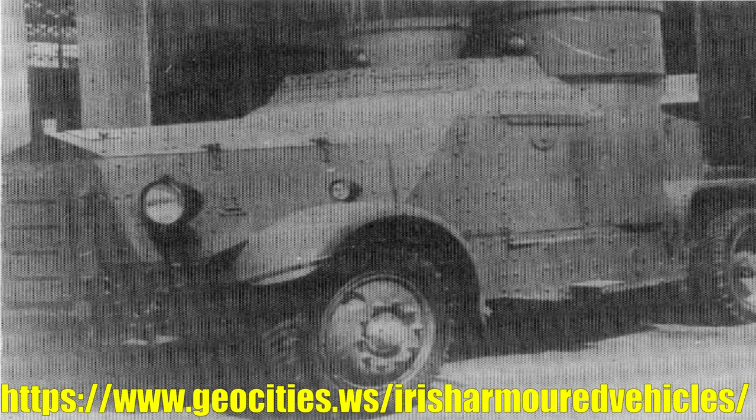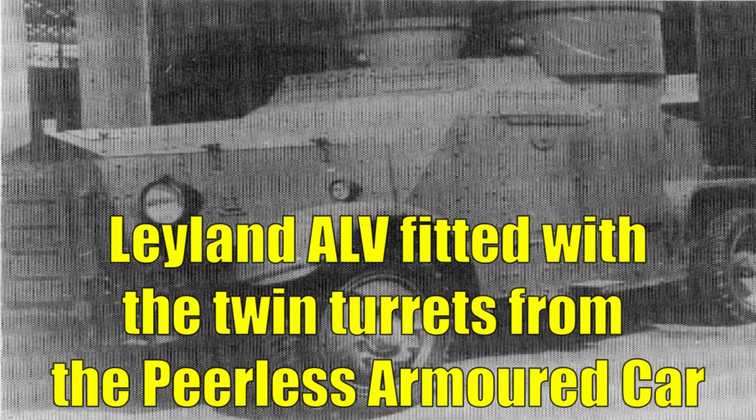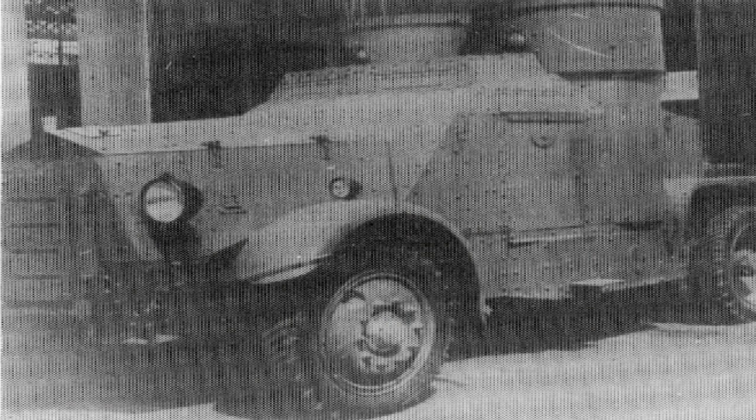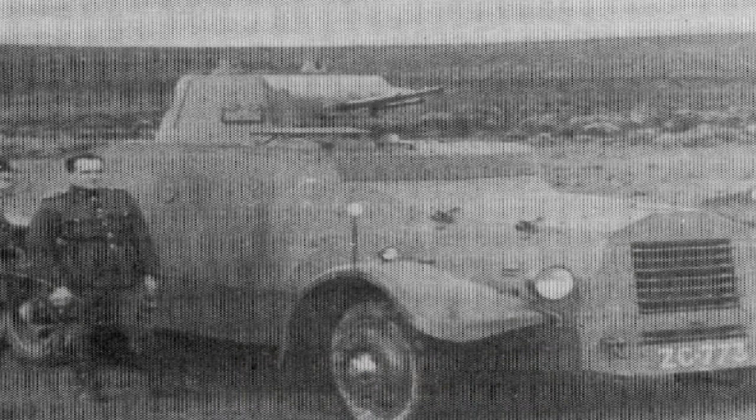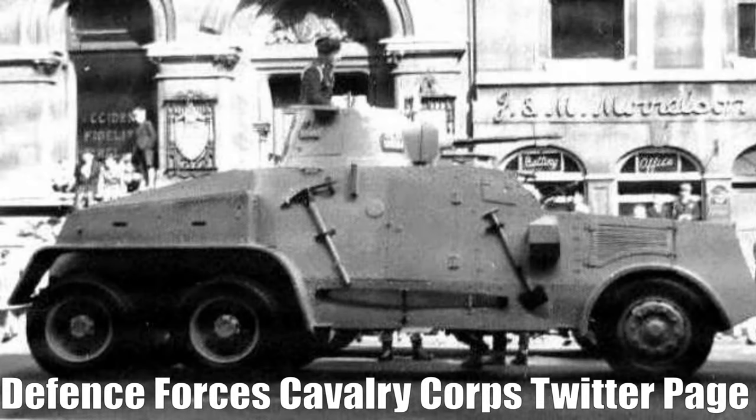The first vehicle was finished in September 1934, but due to issues with the twin turrets from the Peerless, it was decided to try and acquire an alternative turret, which led to the purchase and fitting of four turrets from the Landsverk L60 light tank, a Swedish light tank of which two were already in service in Ireland. This gave the Leyland a much better armament compared to the previous twin turret configuration which had only had machine guns, while the new L60 turrets allowed the installation of a 20mm Madsen cannon, which had a penetration of 32mm at 500m.